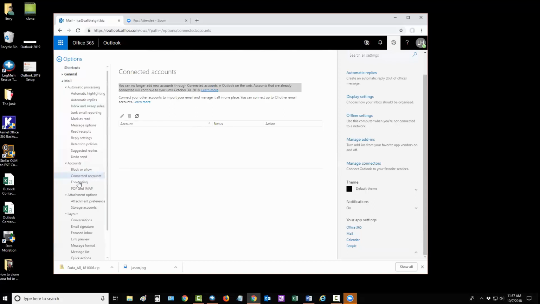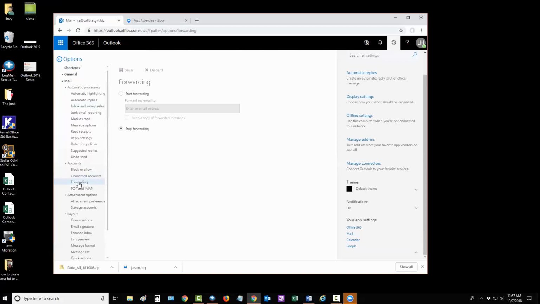But the one down below it here, forwarding, is one you do want to check on, because what the hackers will do is when they get into your account, they're going to for sure start right here with forwarding. They're going to put their account in here, then they're going to check this box, keep a copy of forwarded messages. Then you don't even know what's happening. So every email you send after you've given out your password to someone online and they've gotten into your account, they're going to get every email that you get and are sending. Not 100% sure about sending, but it's mostly the inbound.